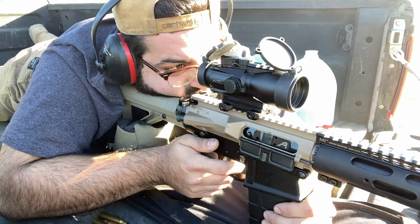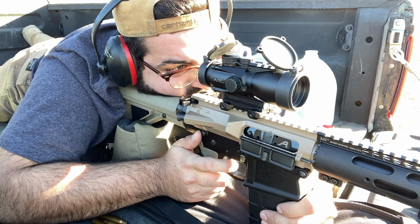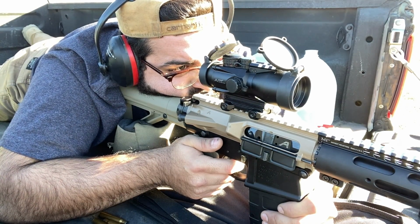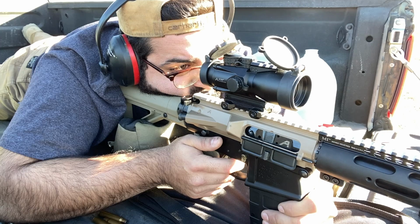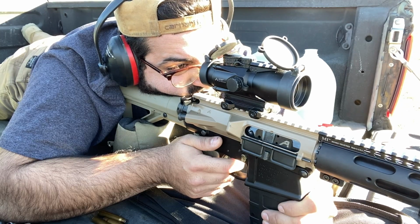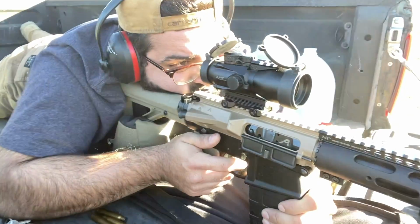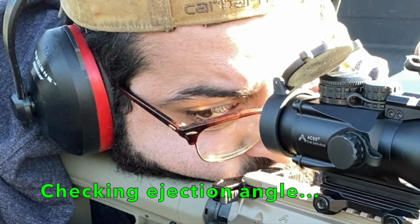But after it started functioning, I was able to put down a 10 round group, about 0.8 inches of spread at 75 yards. Given that I'm using a mil-spec trigger, I'm a horrible long-range shooter, and this was really inexpensive M80 ball ammo from Bullets First, I couldn't be happier with the result. Now, unfortunately, I didn't actually get a chance to walk downrange and take a picture of the target with that group on it, so feel free not to believe me, but I'm pretty happy with that performance, and hopefully once I get a better trigger thrown into this and start working up my own 308 loads, I'm hoping I can get it tuned a little bit better and see if I can tighten those groups up even further.